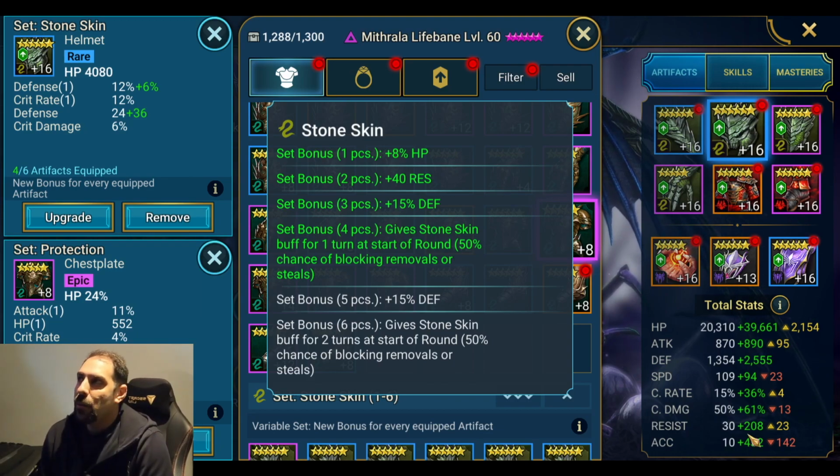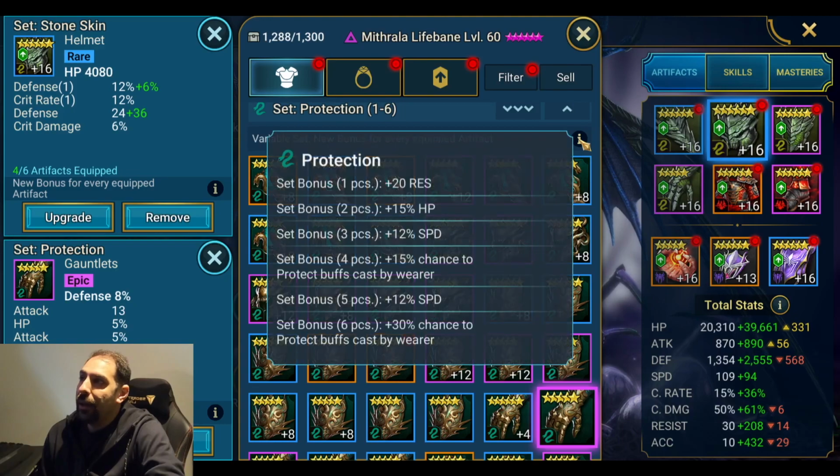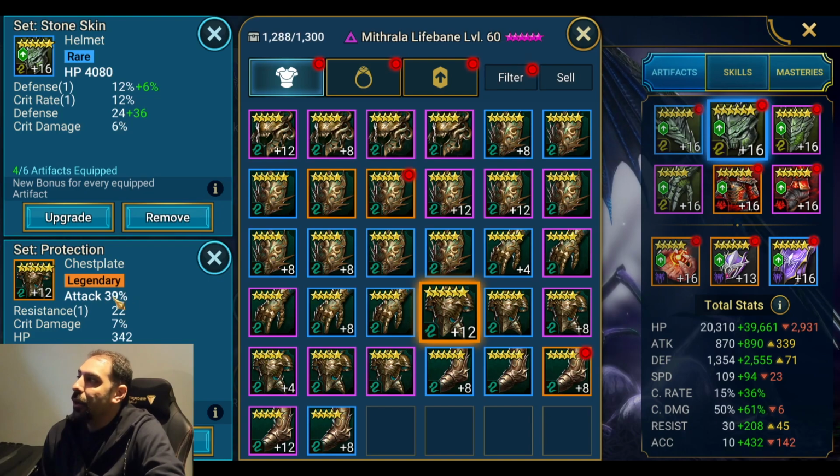That's how a Stone Skin and a protection set work. They can be mixed and matched. If you're going to look into broken sets, I would look into a broken pieces of Stone Skin, one piece, 8% HP. With protection, you're looking at one piece, 20 resist. So if you need to find a broken set and you got a good, really good armor piece, what is this? An attack percent chest, as you could see, poor stats.